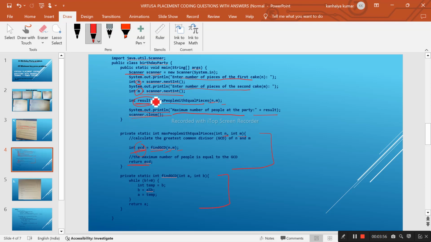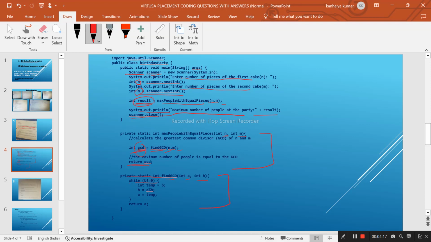Now moving to the next part of the coding, that is the findGCD method. I have defined a private static method findGCD that takes two integer parameters a and b and returns an integer. Now I have declared a while loop. This while loop continues as long as b is not equal to 0.